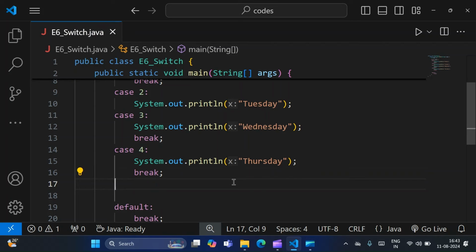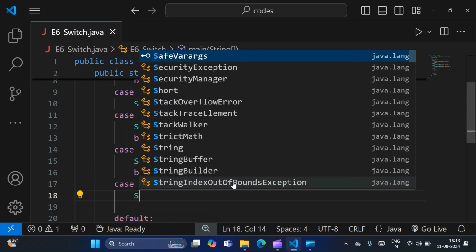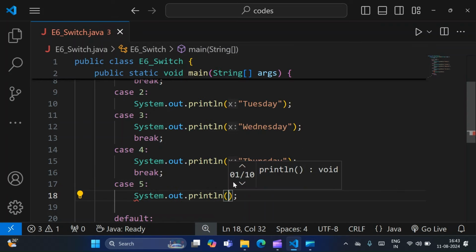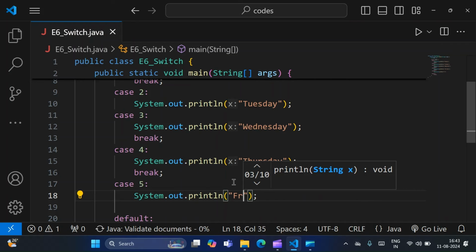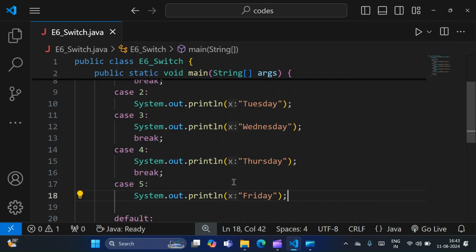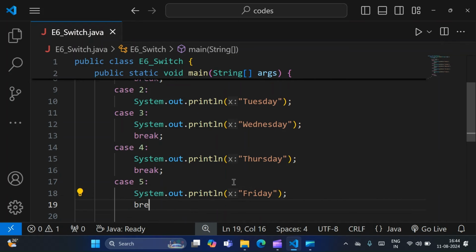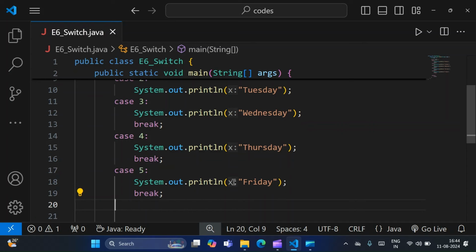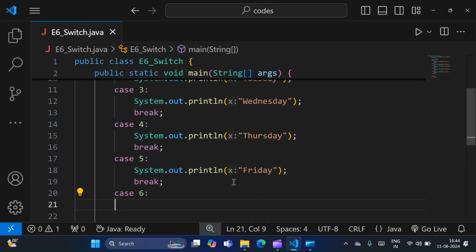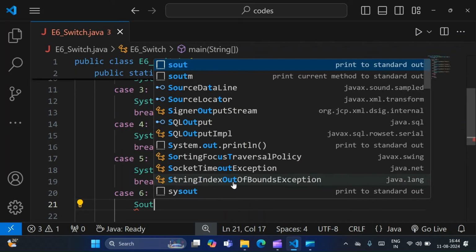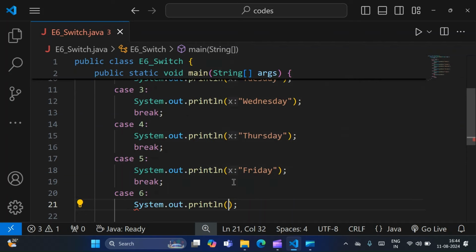If we miss doing this, then it is going to execute every case beyond the case it will match. So it is not good, and most importantly, it is not expected in our case. So we need to specify a break in order to terminate the execution. Now, if I go ahead and specify the case number 6, it is again system.out.println, and it is Saturday.